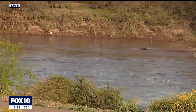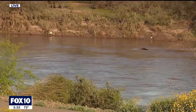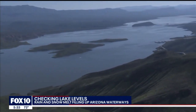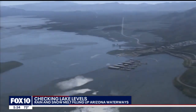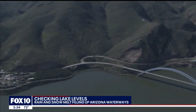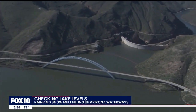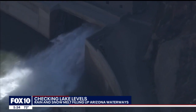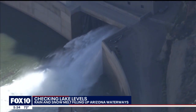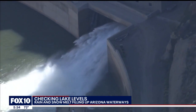Lakes like Roosevelt, which is the largest. Skyfox flew the 80 miles northeast of Phoenix to Roosevelt Lake and Dam. SRP says rain and melting snow have made Roosevelt Lake the fullest it's ever been. As of 8 o'clock Monday morning, Salt River Project was releasing 1,300 cubic feet of water per second from Roosevelt Dam.